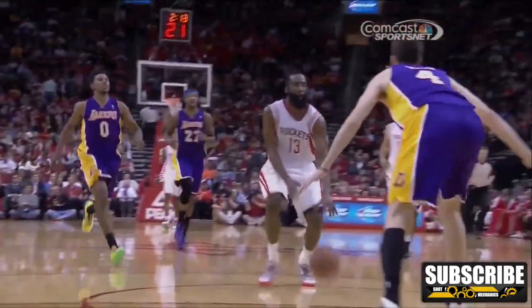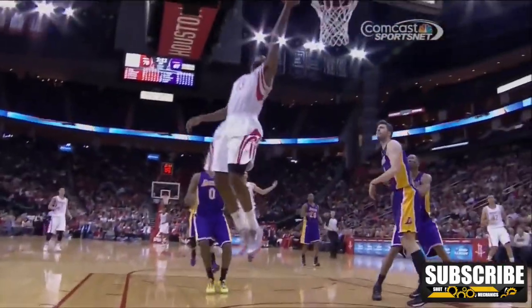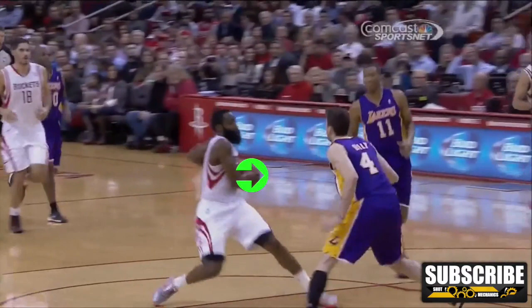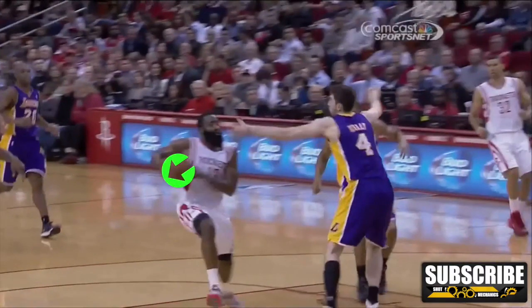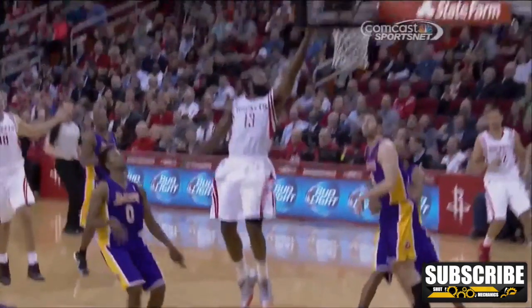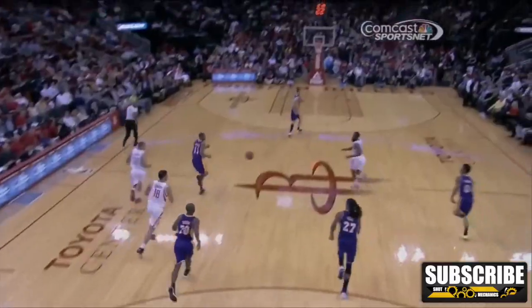Now that we know how to do it, let's go over a few tips that will really help you annihilate the defense and sell the move. First, let's talk about the ball. This move works great if you rock the ball from hip to hip. If you put the ball on your hip on the same side that you're doing your step, it's going to make the defender think that you're driving that way even more. Then when moving to your second step, you're going to rip the ball across your body to your opposite hip, so the defender can't swipe at it as you're going up.